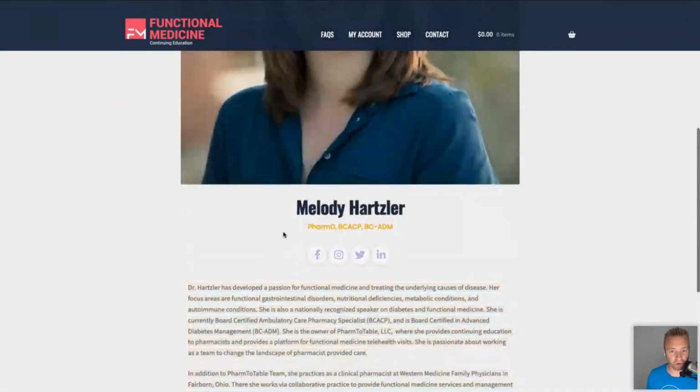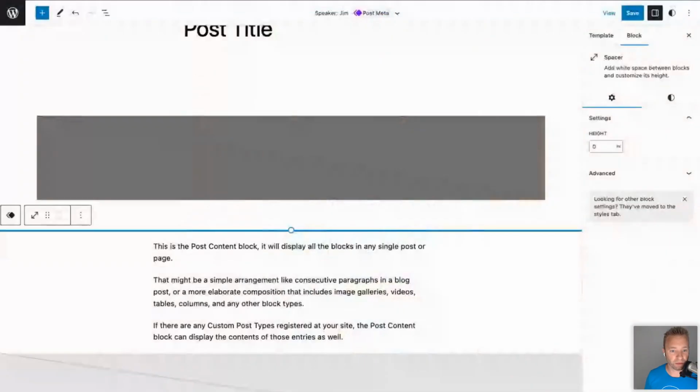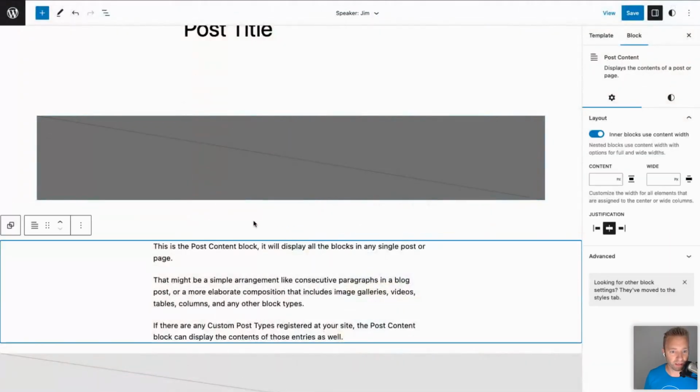So if I wanted to create that, basically I would take this, set it to the side, and have two windows open at the same time, and then start building the new full site editing theme to grab any of these details and data. So maybe the excerpt, I think we can add that over here to, where were we? Speaker Jim. Can we add the excerpt?